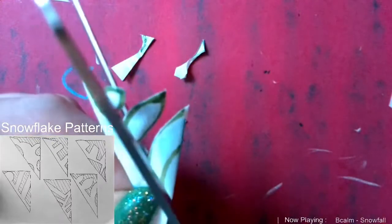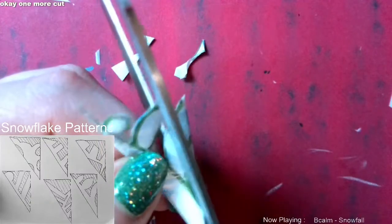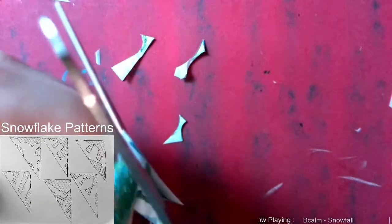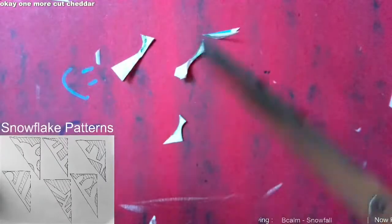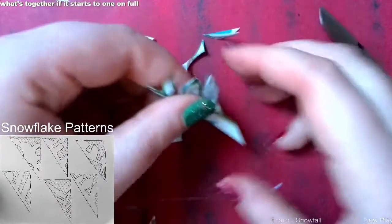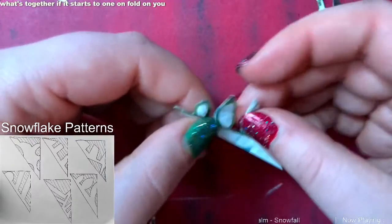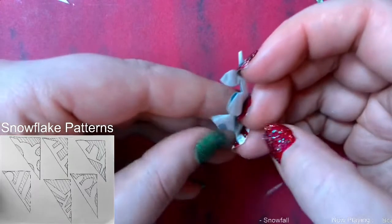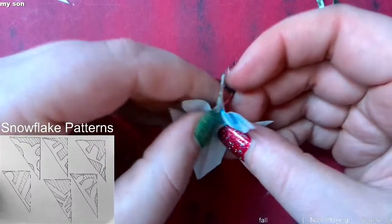Okay, one more cut. Try to hold all the folds together if it starts to want to unfold on you. Okay. Now let's see what we got here.